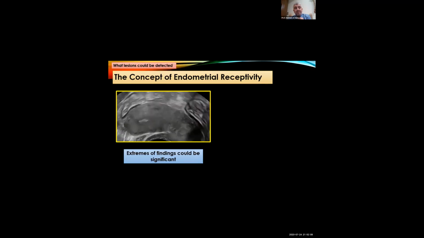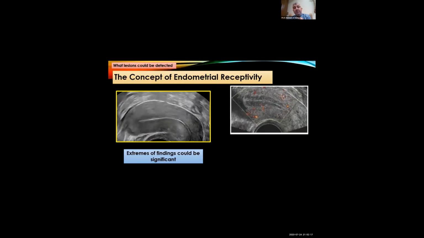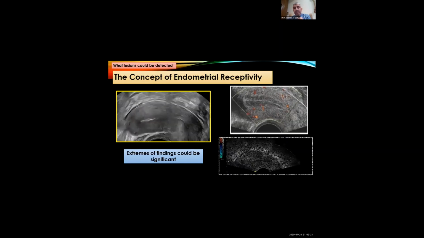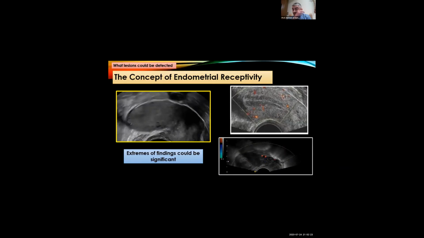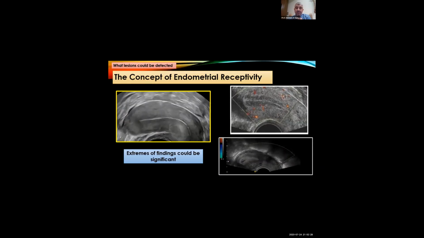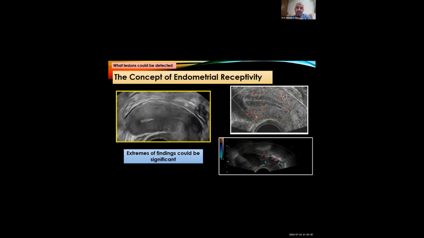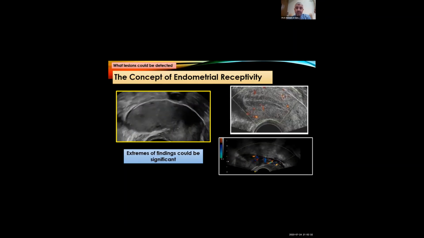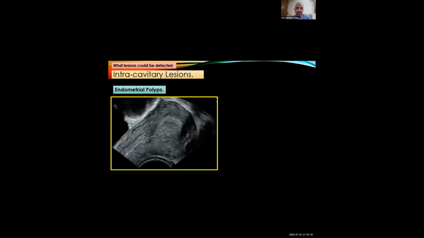The new evidence does not suggest that you have to take all these cutoffs, but the extremes of findings are important. If you see a very thin endometrium in the mid-luteal phase, this is unfavorable. If you don't see any blood flow in the endometrium, again with lowering the PRF, this is abnormal. Or if you see absent end-diastolic flow in the uterine artery, this could be significant with decreased implantation. But again, this is not very well evidenced with the latest studies.